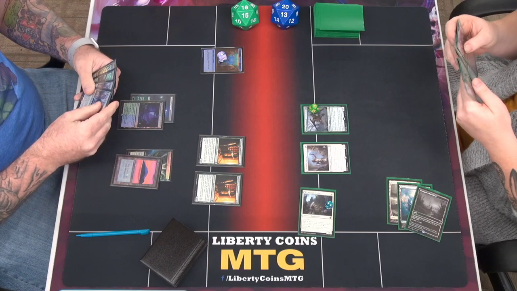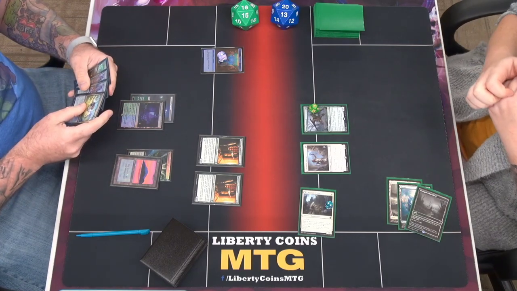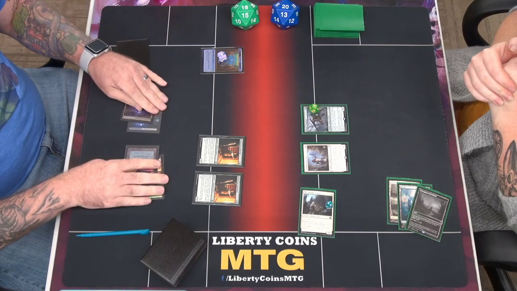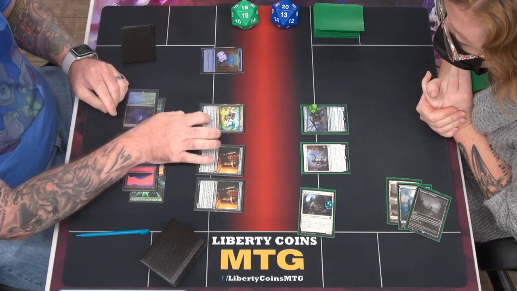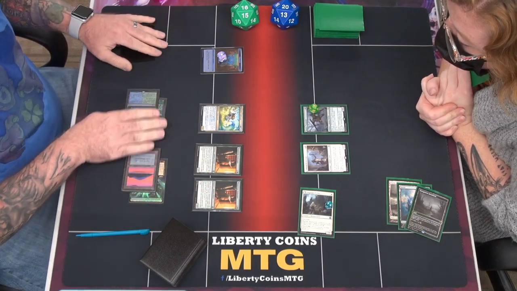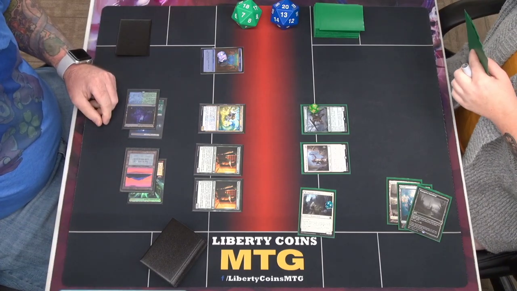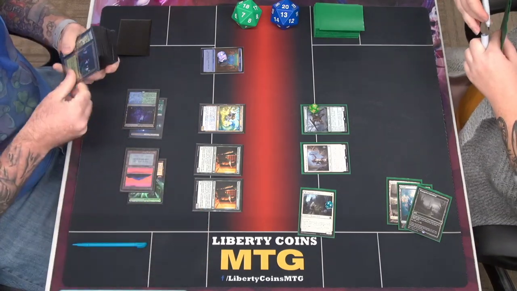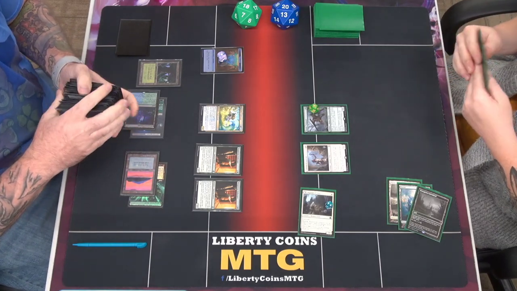Play land. Play Quandrix Cultivator. So find a land, basically, and put it on the battlefield untapped, and I'll gain 2 life. So to 18. Find a forest. Okay. And I will pass after that.